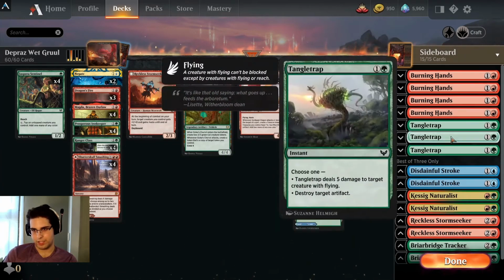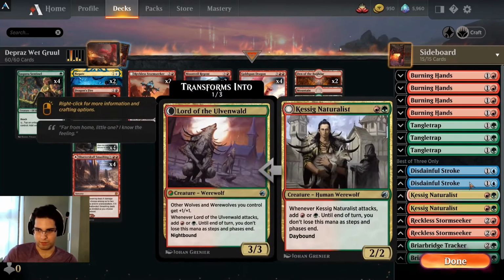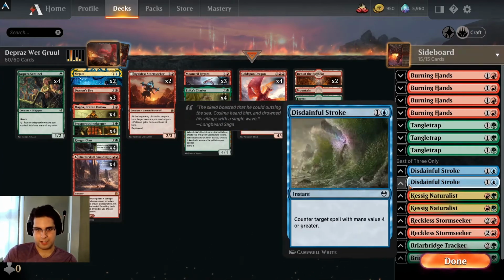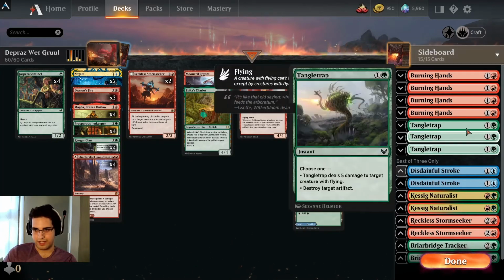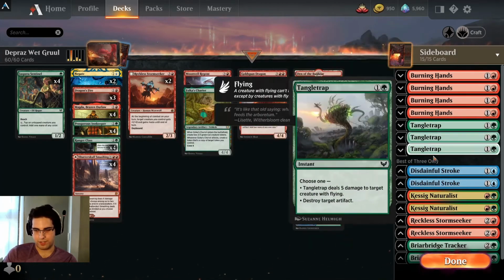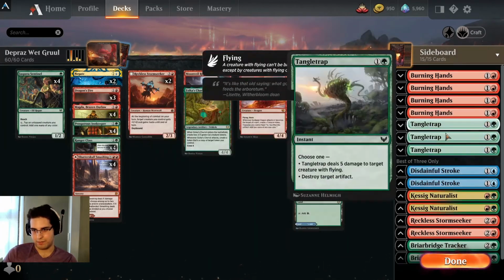Things I would change: I don't like Tangle Trap. Maybe play Outland Liberator instead for artifact hate. I don't think having removal specifically for flyers is really relevant. That's just how I feel, from my experience playing the game. I'd rather just have more versatile aggressive slots. Other than that, they're pretty good.